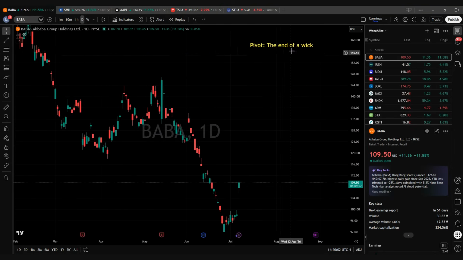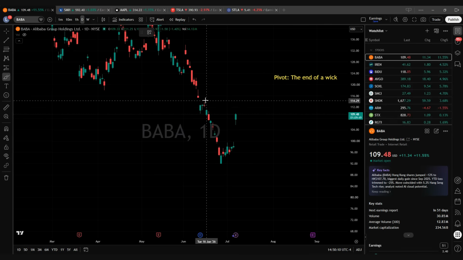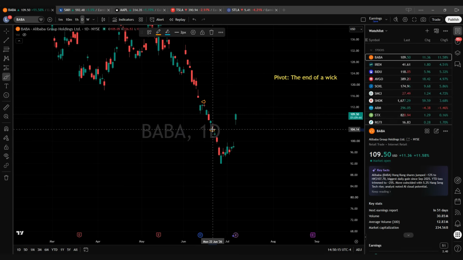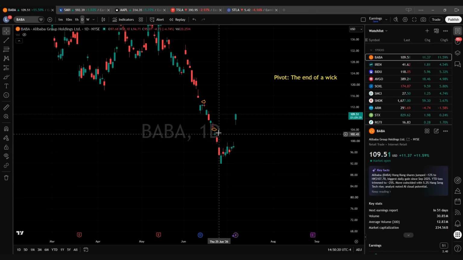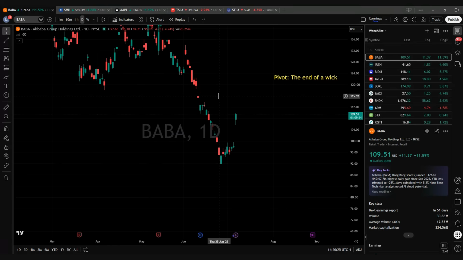For example, let me go ahead and take this down with me. You can see that there was a pivot high here. A pivot high is at the top of the wick, and pivot low is at the bottom of the wick, okay? Pivot high is at the top of the candle, and pivot low or pivot bottom is the bottom of that candle, right? So you can use wicks in all sorts of ways as support and resistance mostly. But what do I mean by not all pivots are created equal?